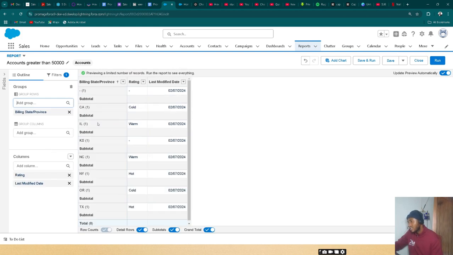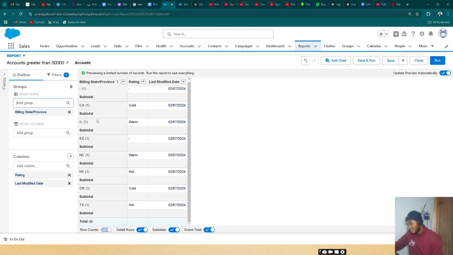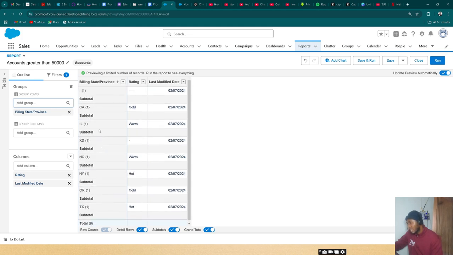Can you see? Actually, I separated it. We don't have more than one record in one place. Okay, so I don't like this, but let's assume we have multiple records. You see that probably some are California, some are whatever. You will find them grouping. So that's why I prefer we use that type.